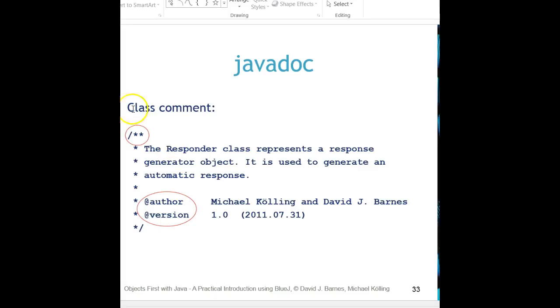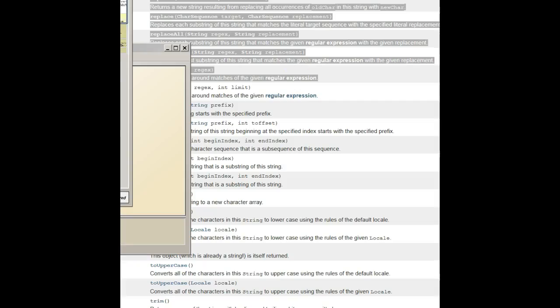So it's always important to look at the source code. Some things that we are talking about in here, in the class you can put comments. I was just showing you how we can do this. If we look at this, you can see that's how they are making the comments. They have the author, they have the version, all of that. So you want to use this documentation for every class that you create.